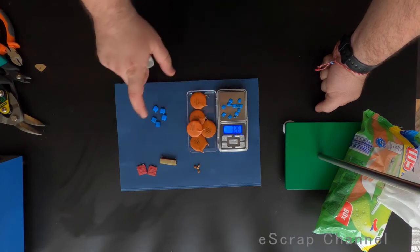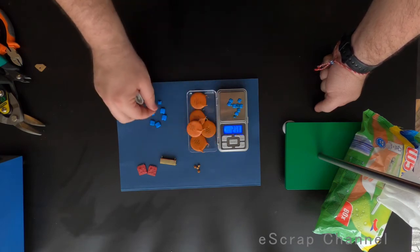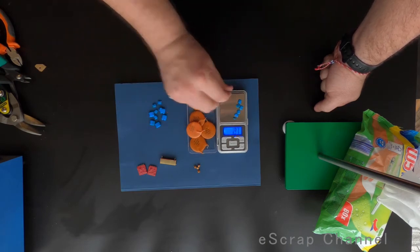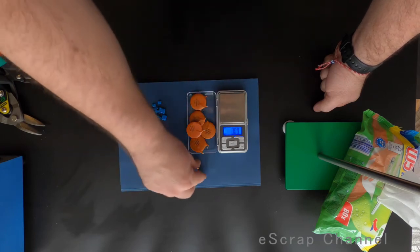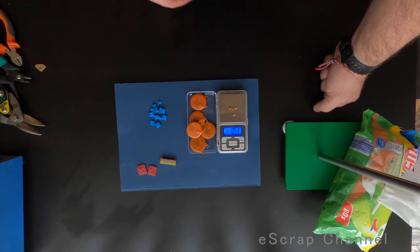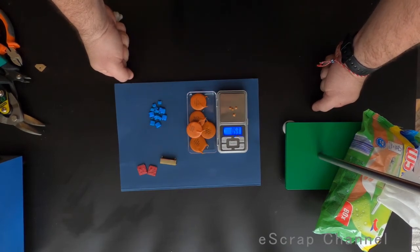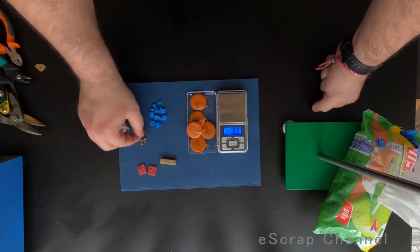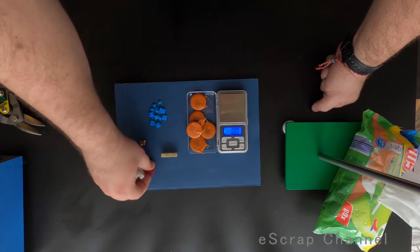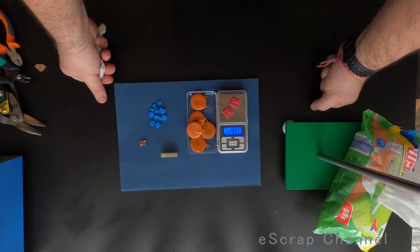I'll show you in a video how I remove this blue stuff and get the MLCC inside. I use DMSO, dimethyl sulfoxide, and all this blue coating after some time in dimethyl sulfoxide will be easily removed. Let's check the brown ones — 0.5 grams. I only process big capacitors because there's no point wasting chemicals and time on small ones; the palladium content in small MLCCs is really, really small. The interesting parts are these two — really good quality capacitors, and in each one we have 1, 2, 3, 4, 5, 6, 7, 8 MLCCs hidden.